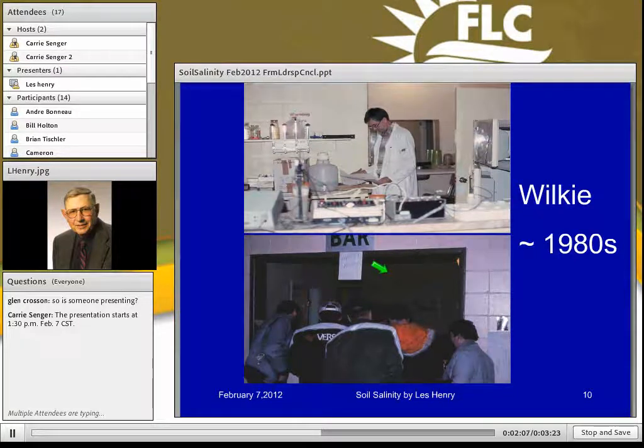If you go away with nothing more today than this picture in your mind, you'll start putting that into how it fits into your situation. And you think about soil salinity and you think, well, it's more a dry country problem. We have it more in the brown soil zone, the Palliser Triangle. Yes, not as much in the black, but we do have it. It's a brown soil problem, the main areas are arid climates. And it's caused by evaporation, and evaporation is greater than precipitation.